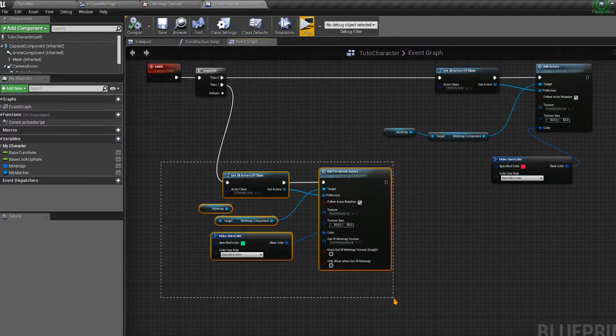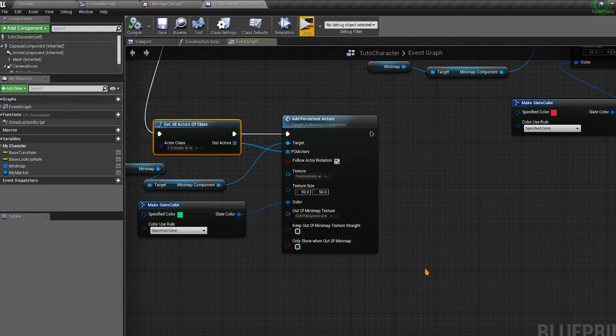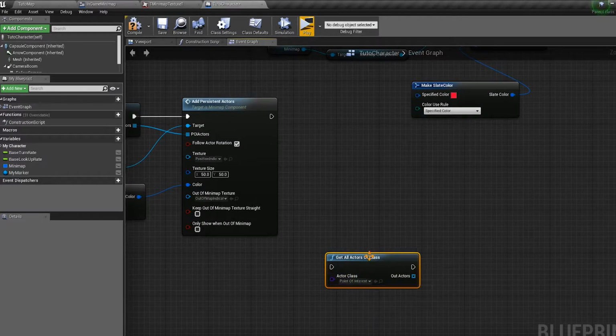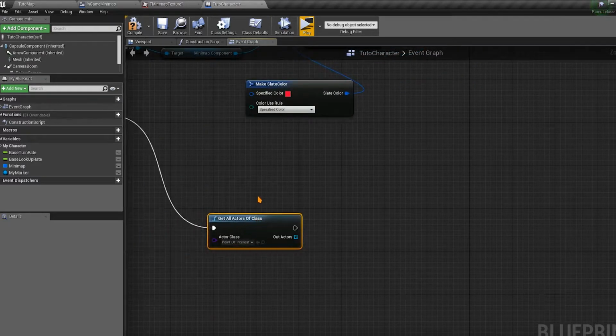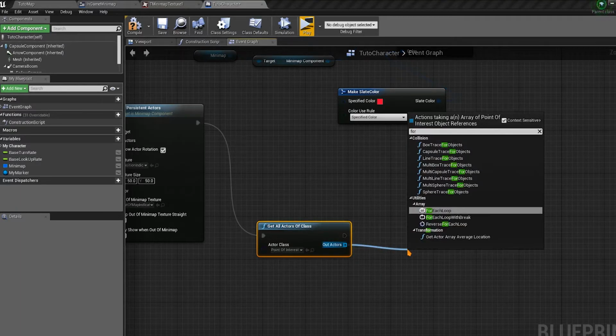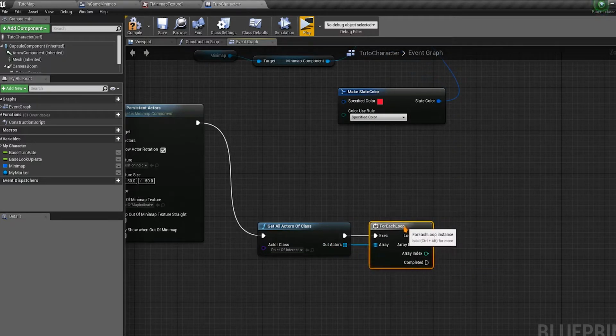So after we add the enemy or friendly AI, we want to get all those point of interest. So let's just go ahead and do this one. Let's just look for point of interest. All right, so once we get all our point of interest, we want to do a for each, because they're not the same, so they're different. So we want to make sure that we add each point of interest with whatever values they have, image and color, etc. So we're going to call a for each loop, and then we're going to add these point of interest to our minimap.